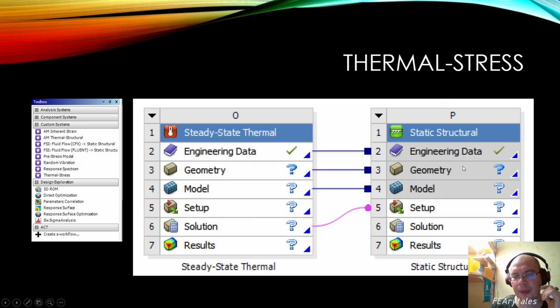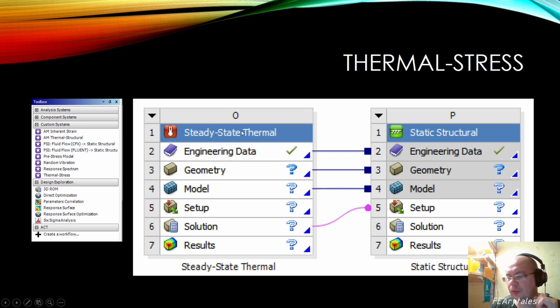And also we have pre-described thermal stress analysis, so we can do steady state thermal. We can obtain the thermal distribution through this calculation.